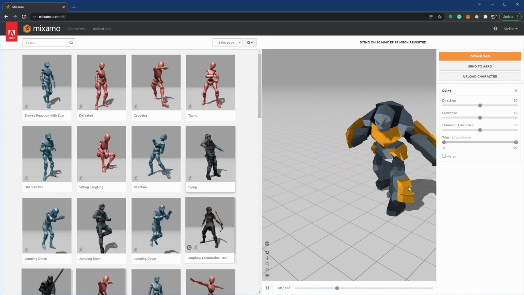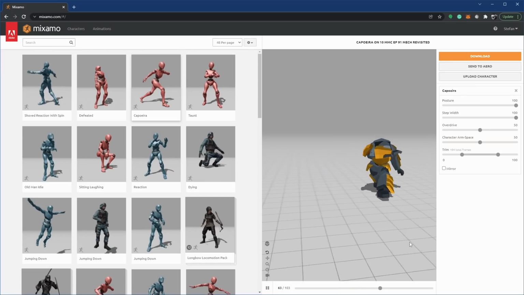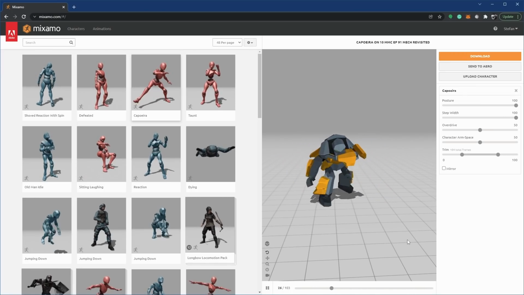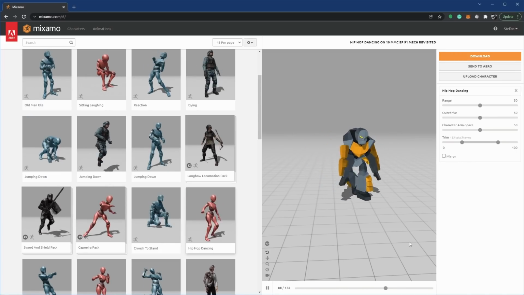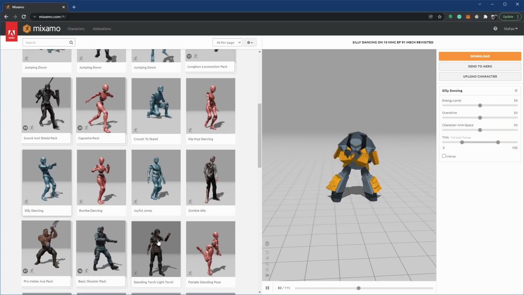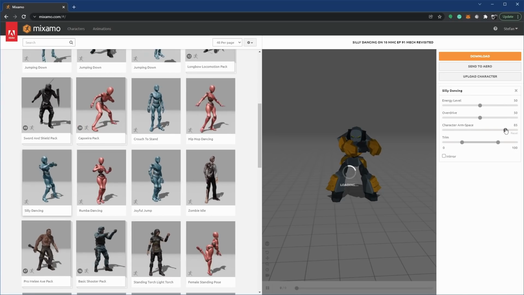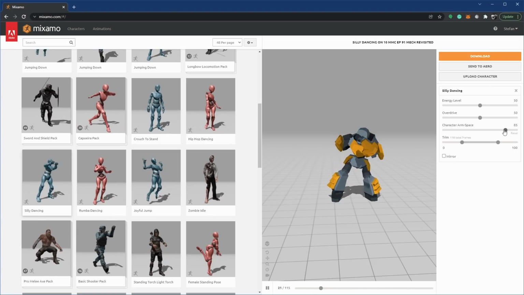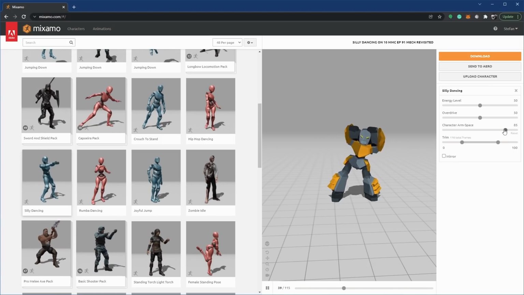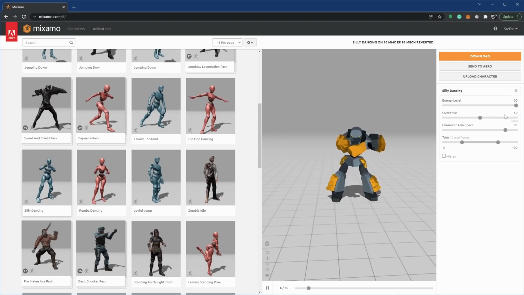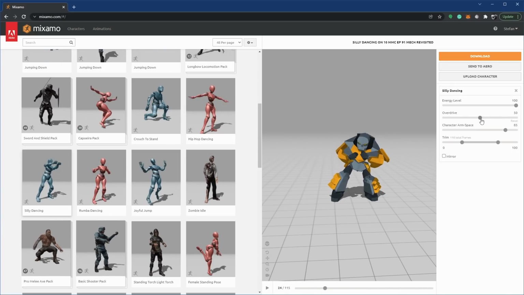Then I just spent some time testing it out with some different animations, and I always like to keyframe my own animation because I find it quite difficult to get motion capture to work with my characters. But I have to say, looking through a lot of the animations, it does work surprisingly well. It also comes with some customizations, so for example, if the arms are overlapping or penetrating your character, there are some controls to adjust the character arm space. So there are some different settings for different animations that may or may not fix any issues that you're experiencing with the objects cutting through each other.